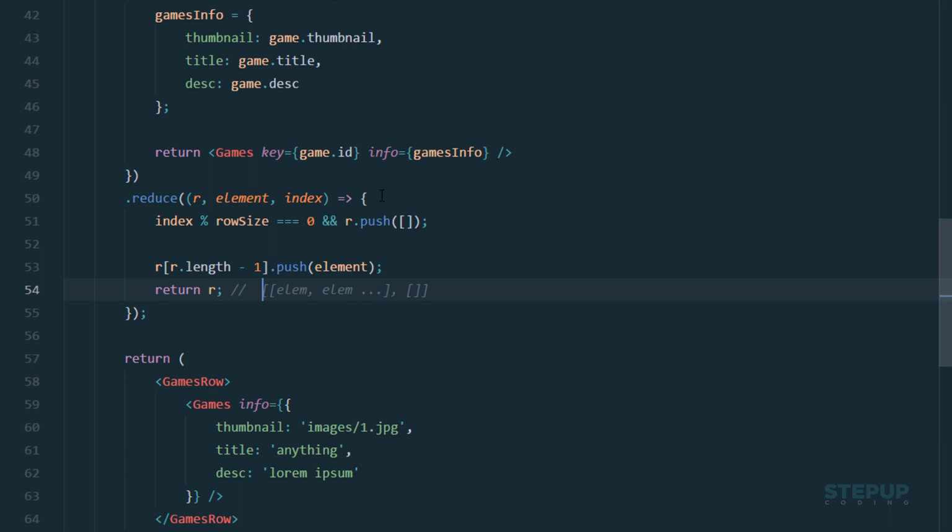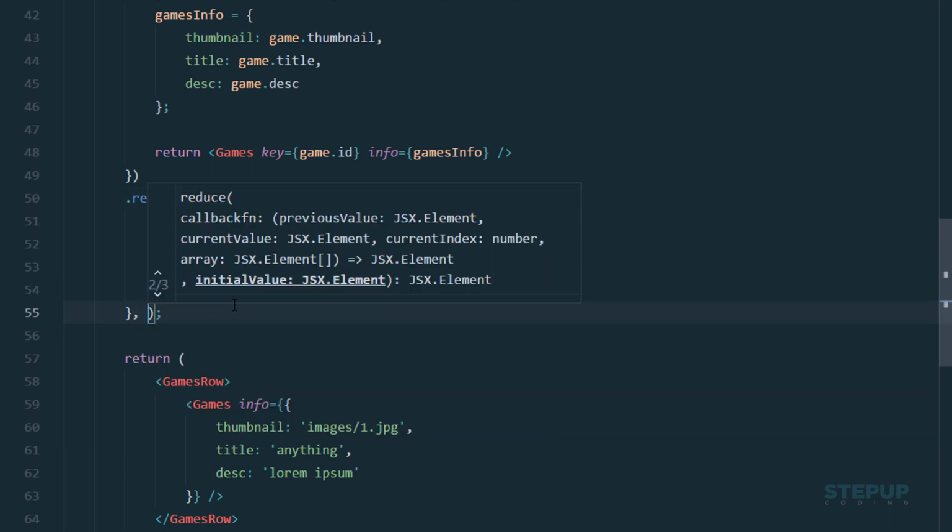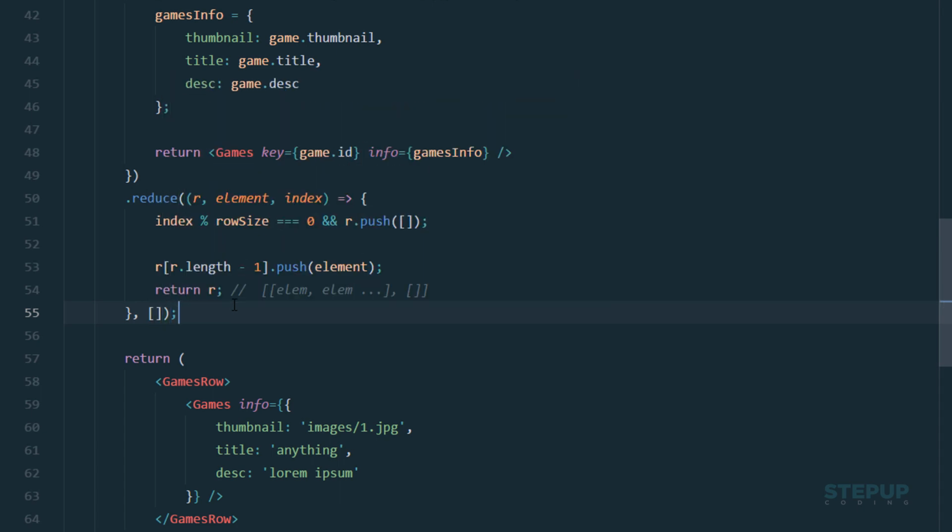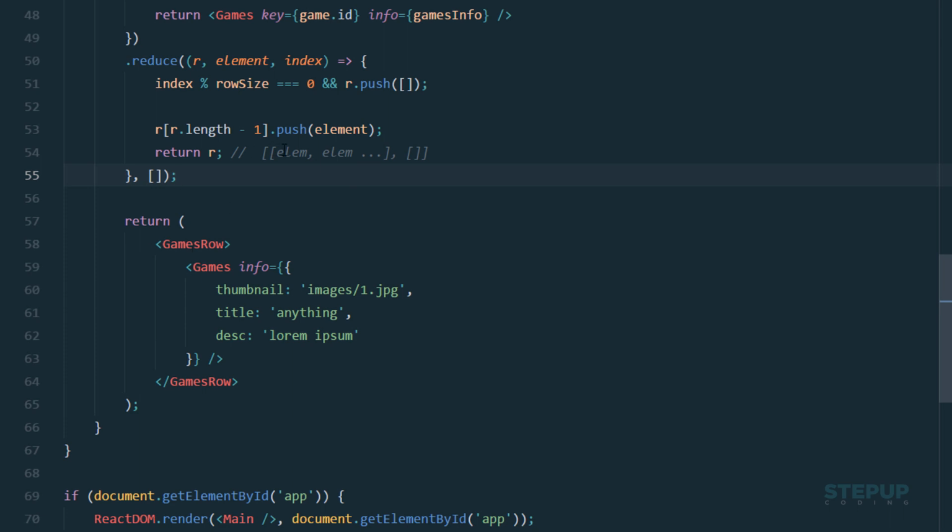Okay, but one thing is missing, which is that we have to associate all the data to an array so that we can again restructure it, as we have to wrap all the elements, I mean all the 4 elements group, into our games row component.